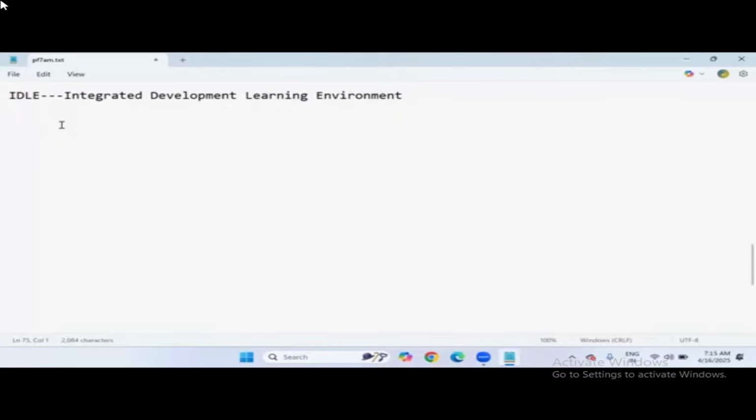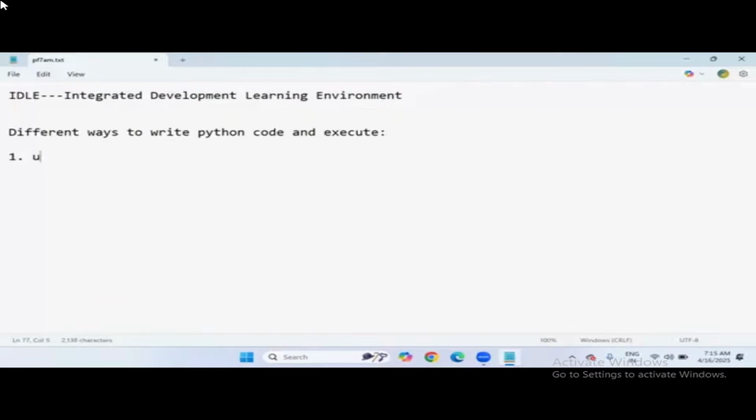Now it's time to show you how to write Python code and execute it. What are the options in front of us right now? There are different ways to write Python code and execute it.